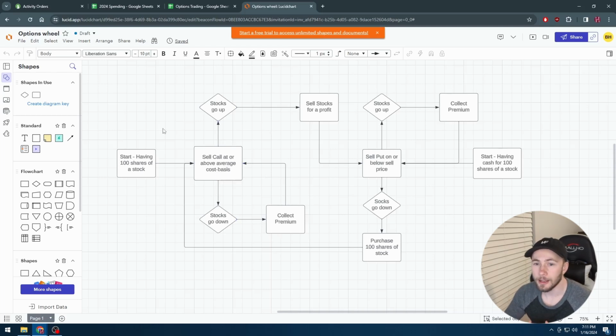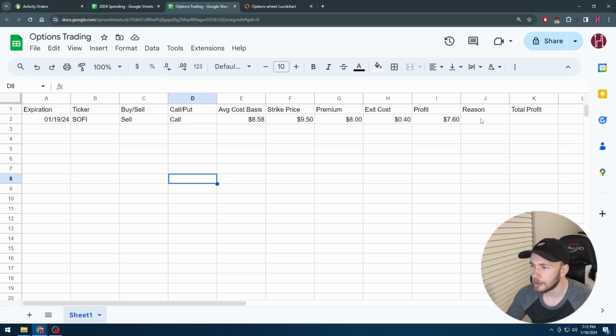What ended up happening a couple days after we put in that order was the order expired. Nobody actually bought it, and therefore nothing actually happened with that option. So coming here, updating this, our profit actually ended up being 0. Nothing happened with that order, and we'll just say that our order expired. So nothing ended up happening there.